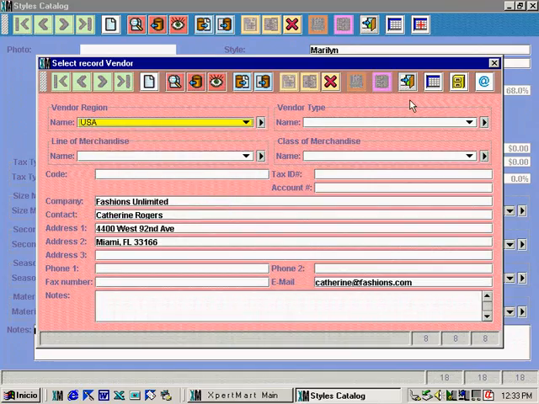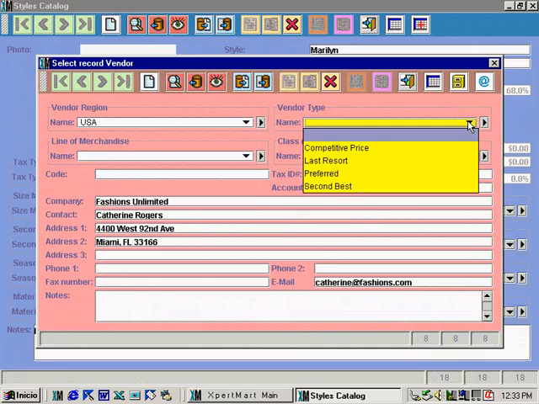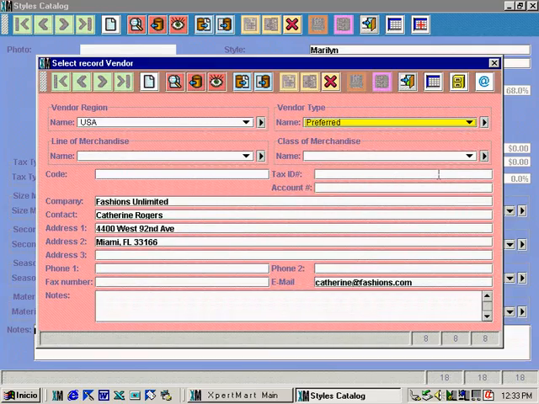And once I've done that, when I exit my vendors catalog, easy as that, I've created a new vendor, and this file belongs to that vendor, Fashions Unlimited. Same thing with brands. With a zoom button, we can open the brands that we currently have in this catalog, and we can associate this style with a particular brand. We can associate this with a particular collection. We'll say it belongs to our Party Girl collection.